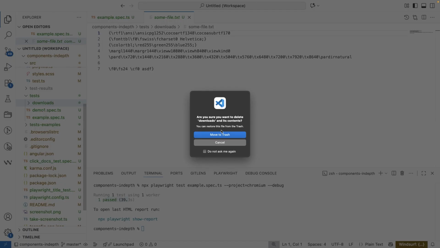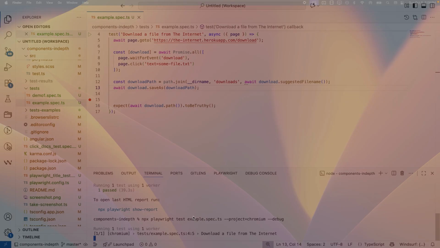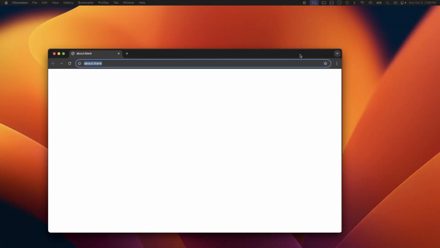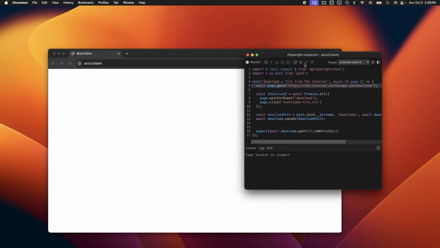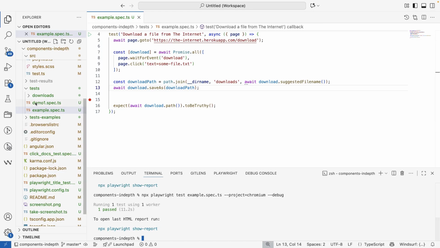Let me test one thing. Let me delete the downloads folder itself to see what happens, because I was not sure if we need the downloads folder. So let us run the script, and it still passed.